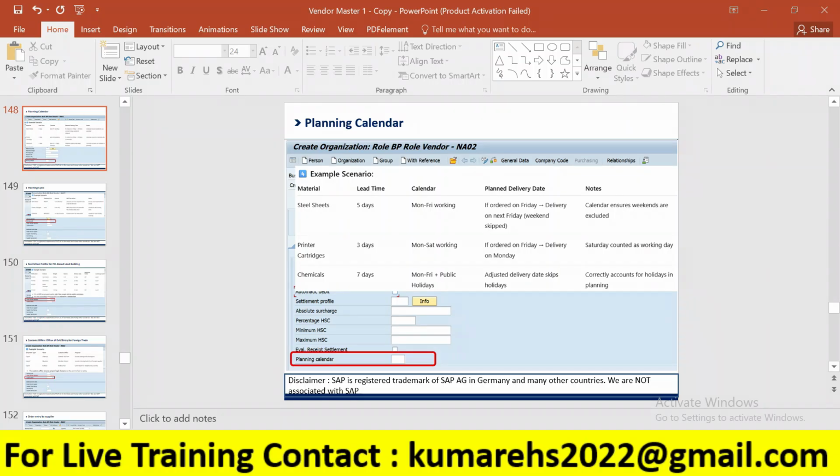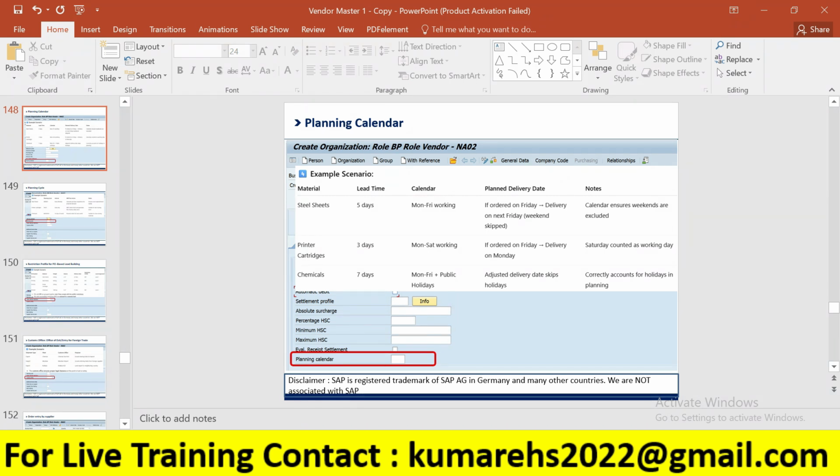The purpose: provide realistic scheduling for procurement and production, ensure material availability when required, avoid planning errors caused by weekends, holidays or plant-specific off days, and support lead time calculations for production and procurement.